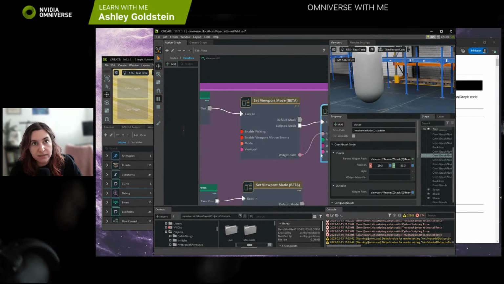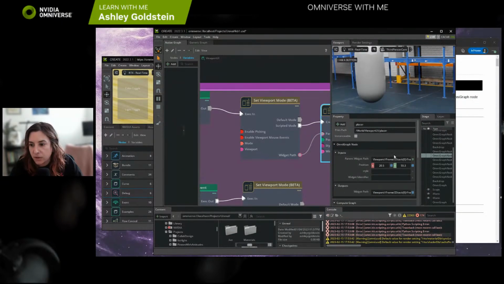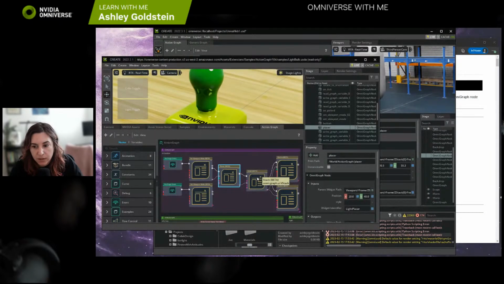And then I wanted to spend some time. I only have like 25 minutes. So I wanted to spend some time trying to see how to connect the widget to a function. So they have two buttons for color toggle and light toggle.